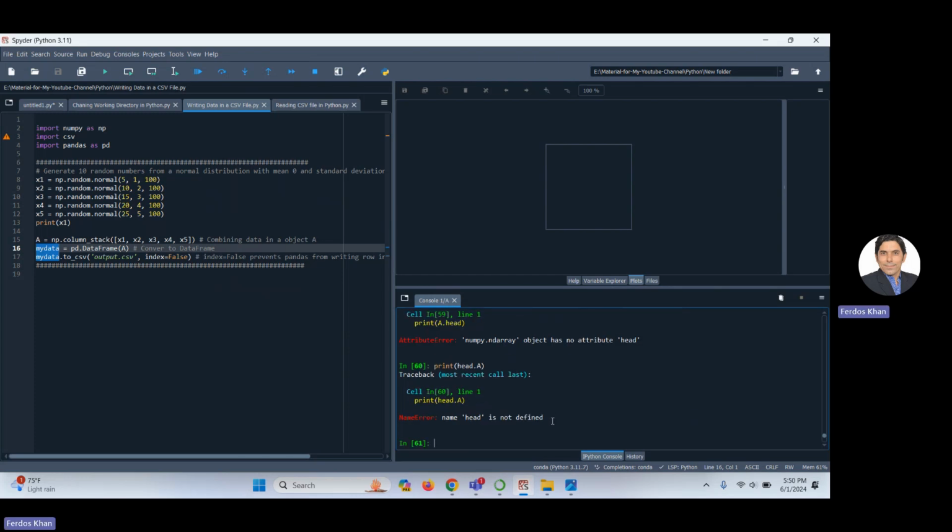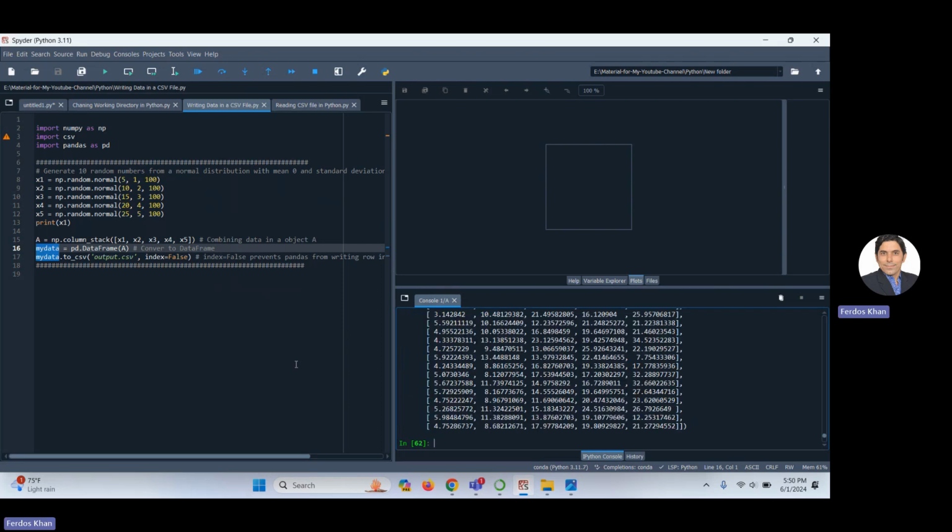Oh, there is some problem. So let's not do this now, but you can see what A is. This is the data which has 5 columns now, 5 variables, which are separate here, x1, x2, x3, x4, x5, and you combined these variables in a single object A.